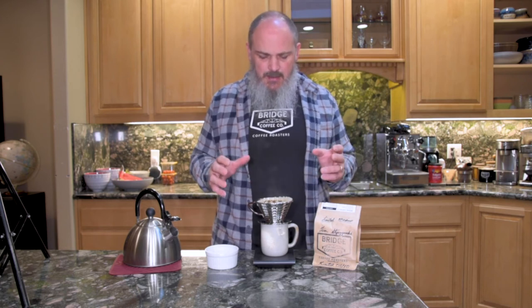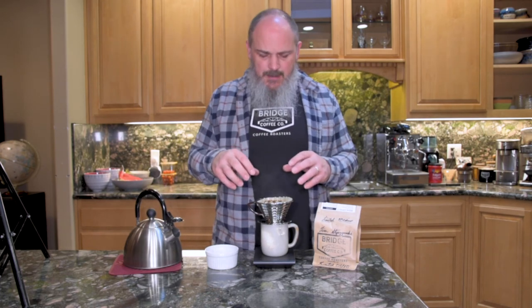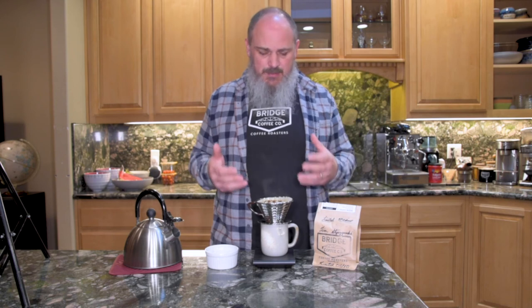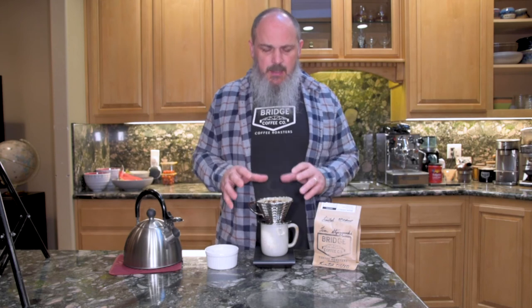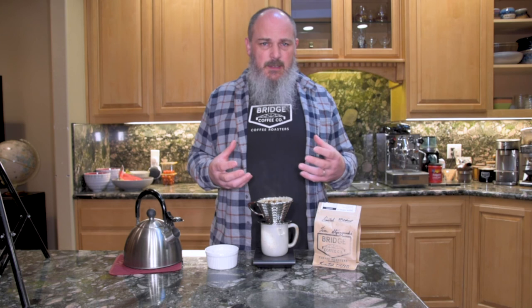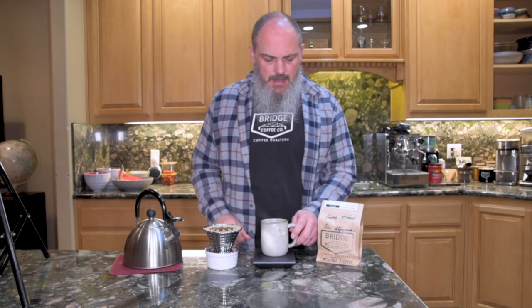It's super easy to clean and just delicious. You could get a little more precise with a gooseneck kettle versus one of these and get a little more exact, but really when you just want a great cup of coffee without a lot of fuss, this is a perfect tool. I highly recommend it. You're going to get a smooth, balanced, creamy, delicious cup of coffee. This particular coffee has nutmeg and chocolate and is spicy. What better way to enjoy your coffee with a beautiful device and a great cup of coffee. Have a wonderful day.